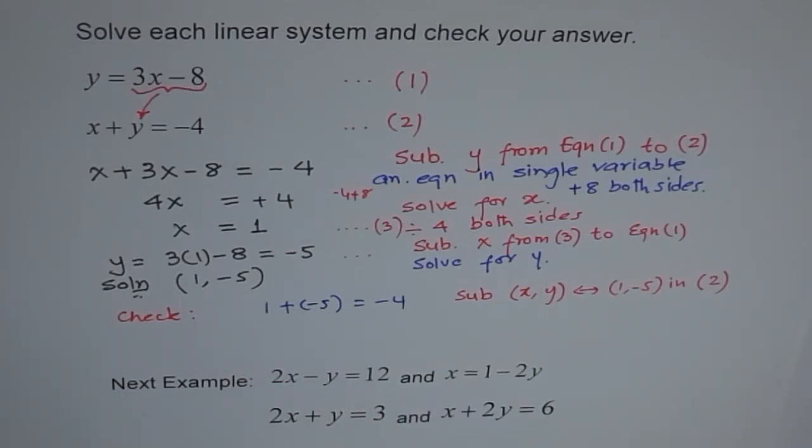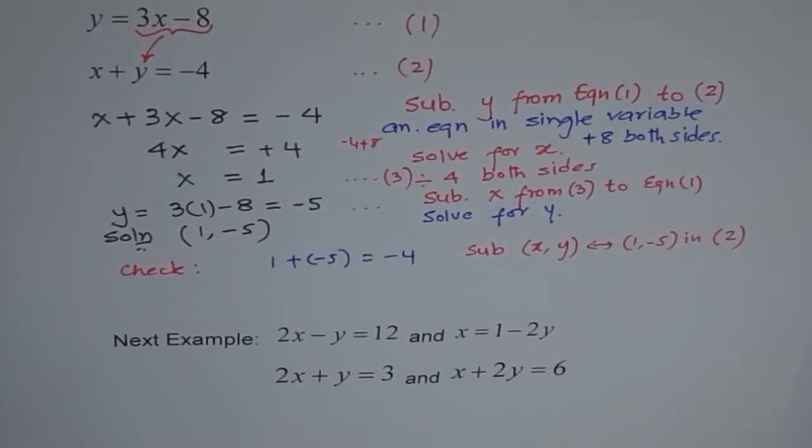And then we have another problem. The next problem is 2x plus y equals to 3 and x plus 2y equals to 6. Well, remember, the first step is, what will you substitute with? So the isolation of a variable has not been done for you, right? So here you should find what y is. So y equals to 3 minus 2x. And plug that value of y here, then you will get equation in x, solve for x, get your answer for x, put it back and get y, right?